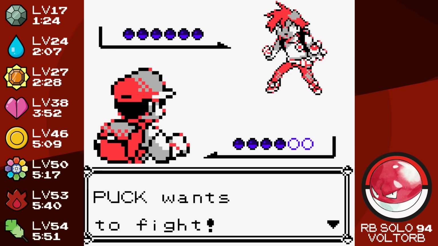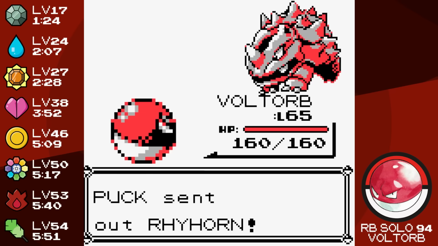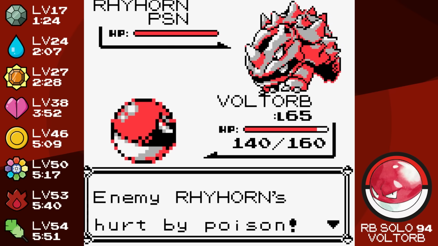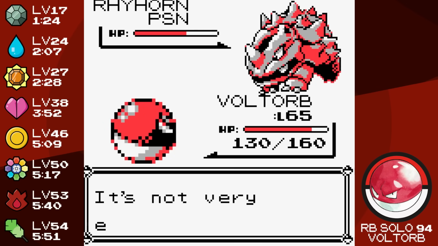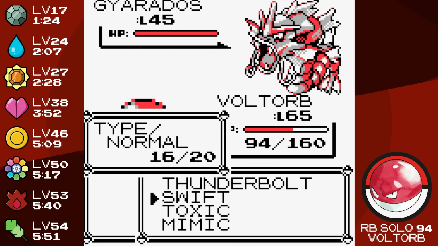used Rare Candies. Now's about as good a time as any. Pidgeot's a one-shot. Rhyhorn will take just about as many turns as it did last time because realistically, it's the Toxic that did most of the damage. And so Swift's doing a little bit more, but it's going to take many more turns, and we get hit with way more attacks this time. Frustrating. Gyarados, we go for Thunderbolt.